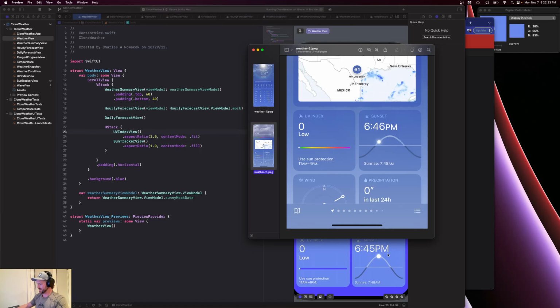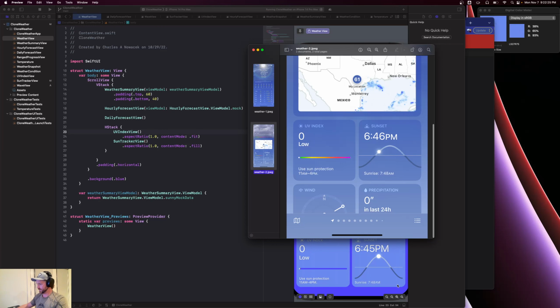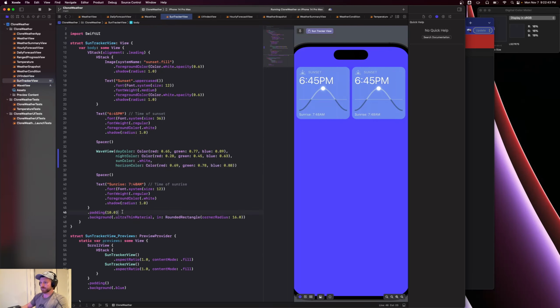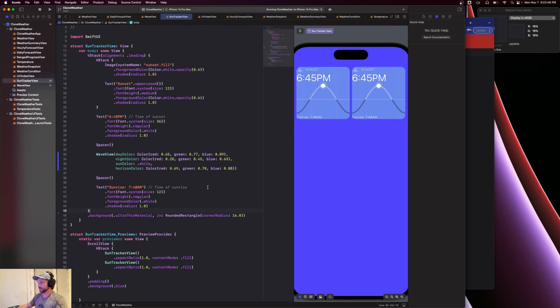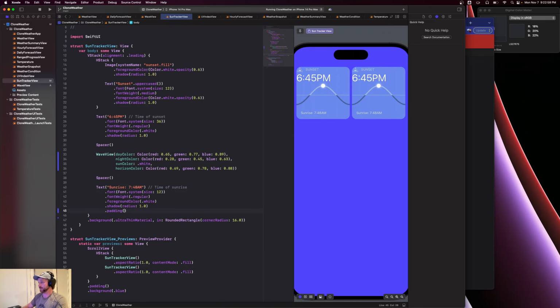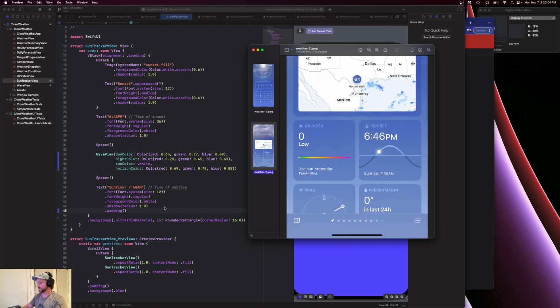Now, looks like there's a little bit more. Well actually, the one thing I have to do is pull this wave view all the way to the edges. There should be no padding on the sun tracker view. So let's do that. I'm going to get rid of this padding. I'll need to do this part by hand. Just add regular padding for now. No insets. What do you look like? That's actually pretty close.